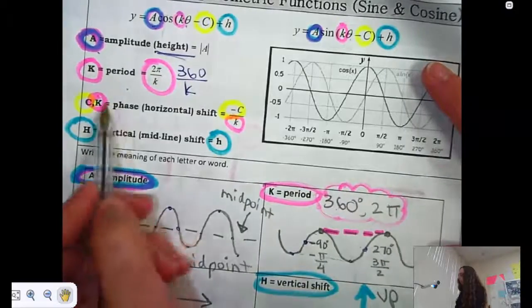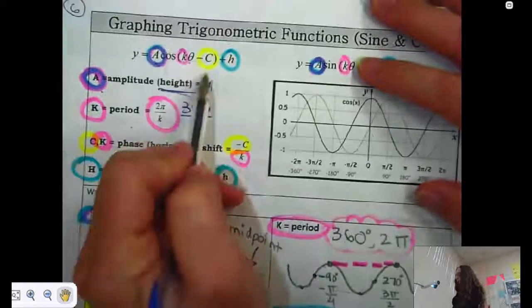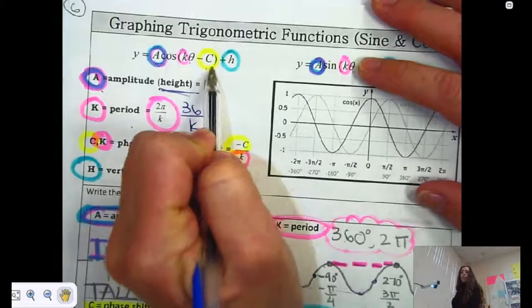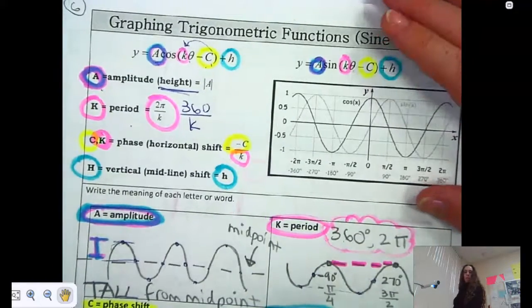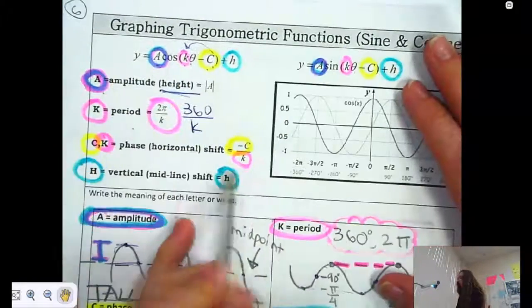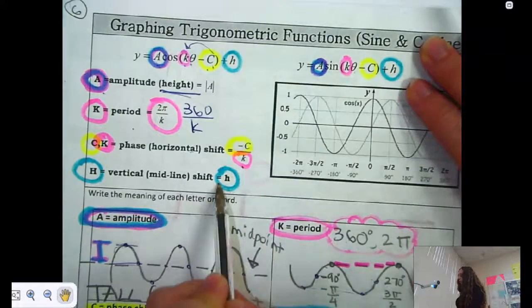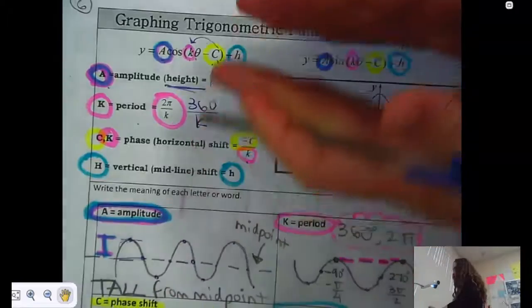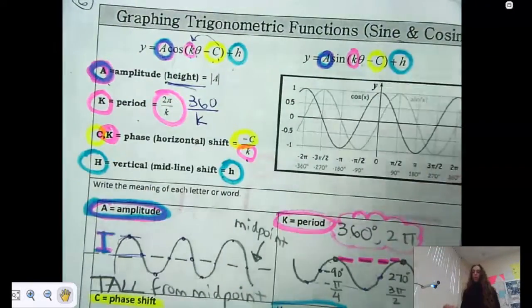Then there's something called the phase shift, and what that means is you're moving it. That's the horizontal translation, which we've learned before, right? It's not a straight shooter, but it's also affected by your period. So if the period is less than 360, it will get affected here. We'll go over that, okay? The last one is your vertical shift, so you're moving up and down, and that's what's here. It's very similar to what we've done before, but a bit more complex, okay?